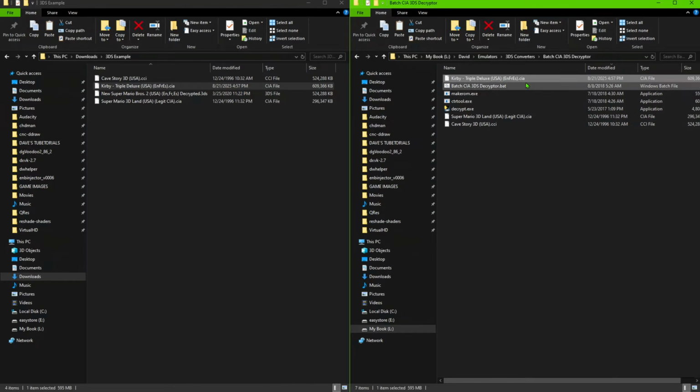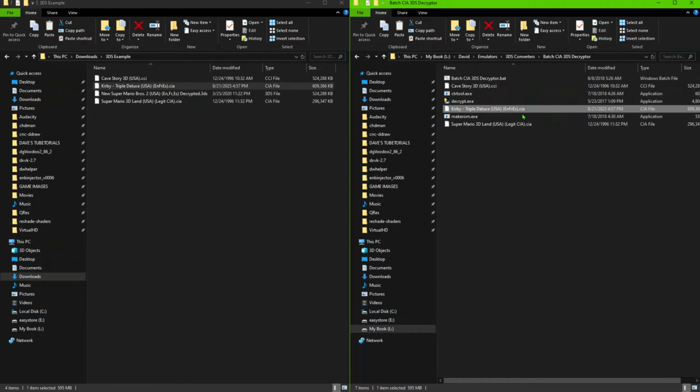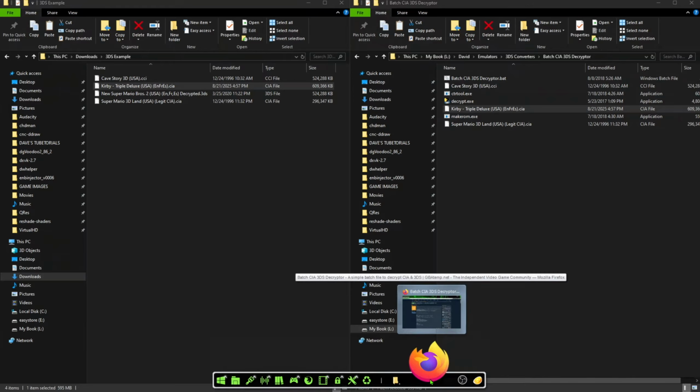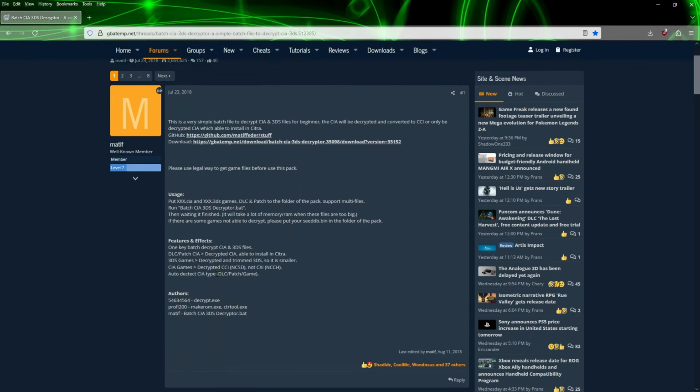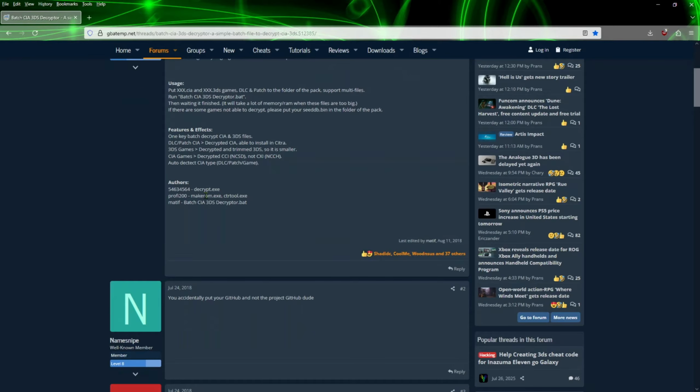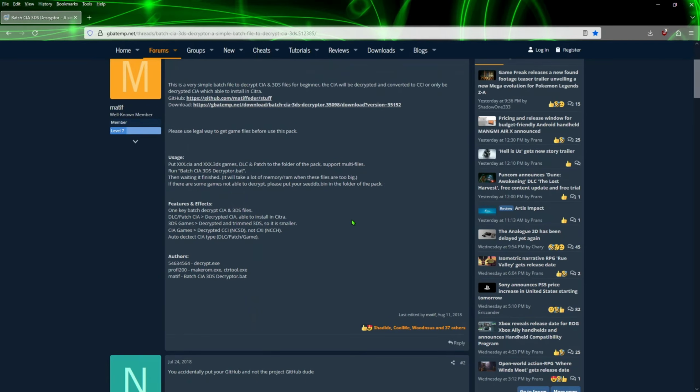All right, so now that we have both of those in there, it is going to be super easy to get this done. Now, if you have versions where you have the DLC in separate spots and so forth, right here it says that you can go ahead and put those inside the folder, and it should install those for you also. So in other words, if you have the update or the DLC, put that in the same folder, and you should be good to go.